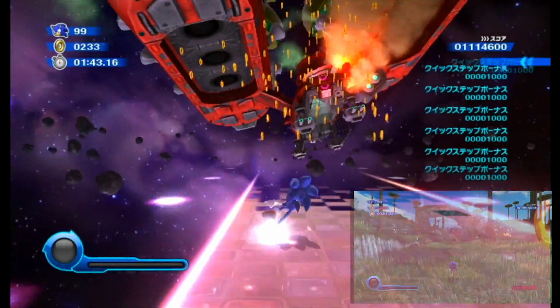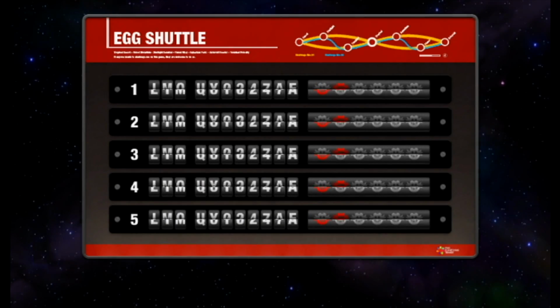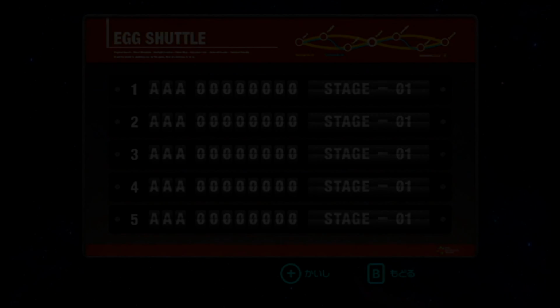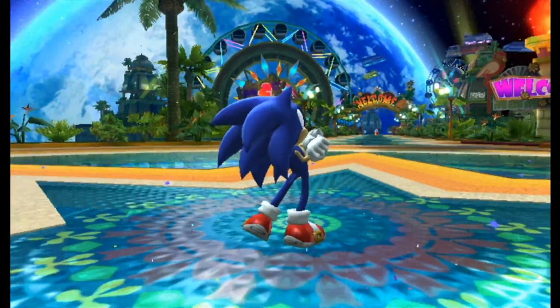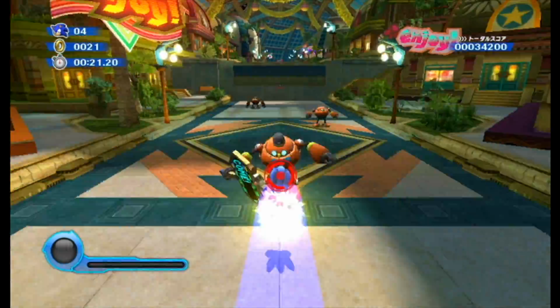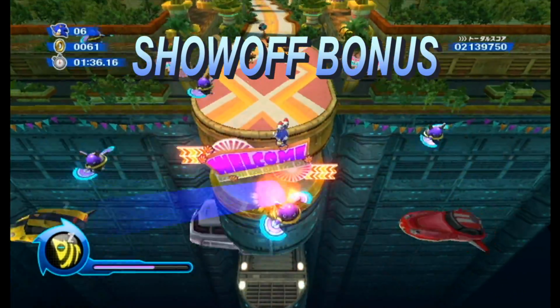So you've done it. You've mastered the game and have 44 out of 44 S ranks. But there's still one thing left to do. Beat the game! Step 5, Egg Shuttle! Or as I like to call it, arcade mode. You must beat every single stage in the game in one sitting, without getting a game over. It's as simple as that. Beat the game a second time and you're done. Too easy for you? Then go for the show-off bonus!